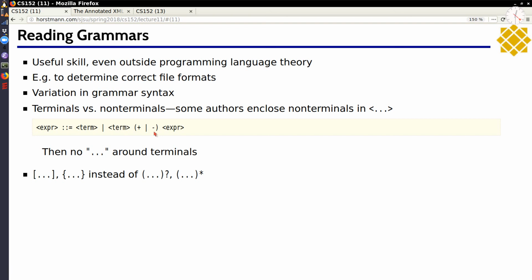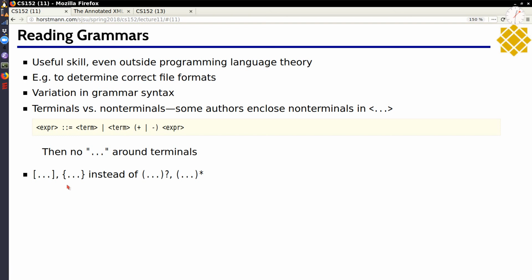The disadvantage of this notation is that you also have to know what the meta symbols are. Like the vertical bar clearly doesn't mean a vertical bar literally. It means an alternative. And so there has to be some rule for saying what exactly are meta symbols. Like this plus here, does that mean a literal plus, or does that mean repetition of one or more? Every dialect of BNF is a little bit different, and you have to figure out exactly what they use. Another variant that you often see is, instead of using the question mark and the asterisk, they use square brackets for 0 or 1 and curly braces for 0 or more.